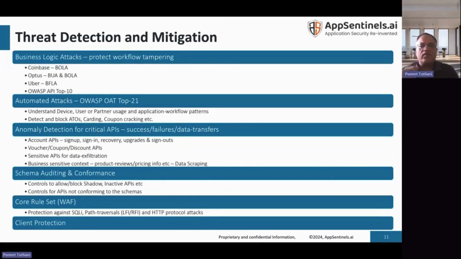So further on this, we talked about the business logic attacks. There are very interesting examples that I want to share with all of you. Coinbase is one of the largest crypto trading platforms, and just 2 years back, Coinbase had to suspend their trading and stop taking new orders because a white hat hacker reported to Coinbase that he was able to sell crypto that he does not own. Now, that was actually a business logic attack on the Coinbase application. What the hacker was able to do was bypass the most foundational business logic check.